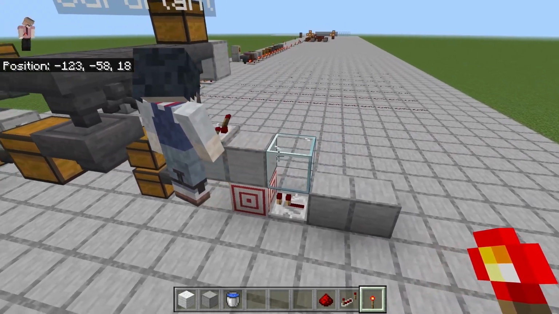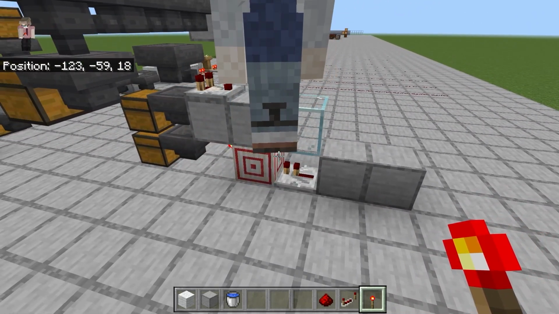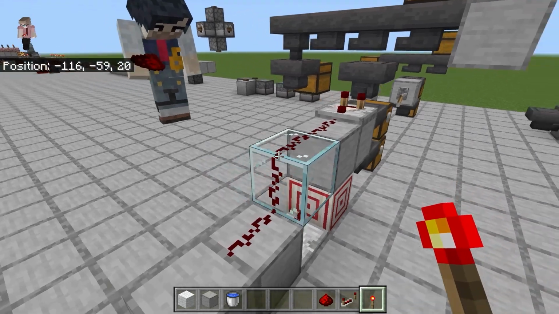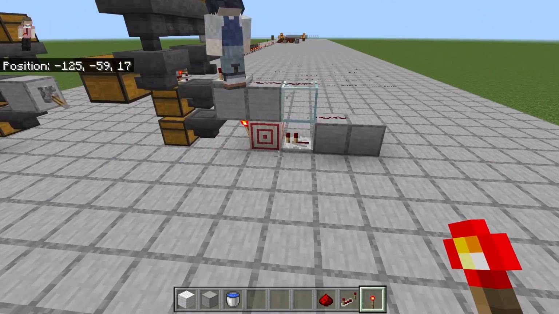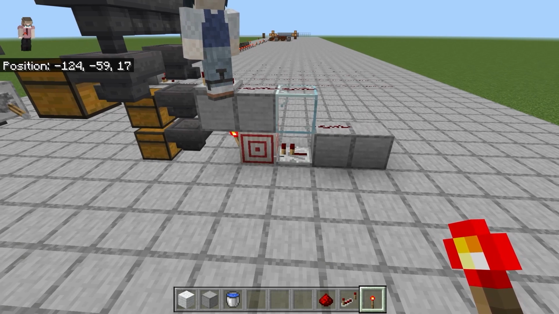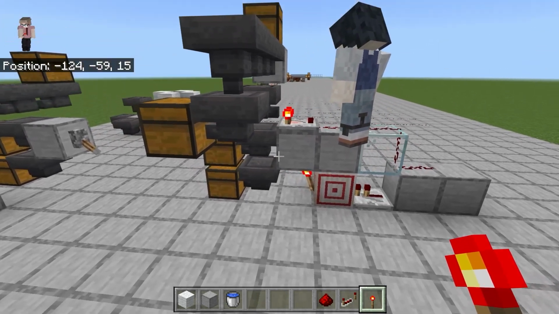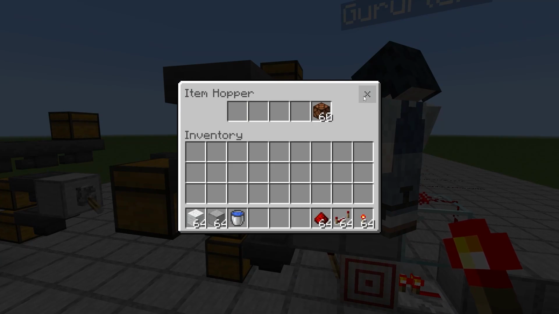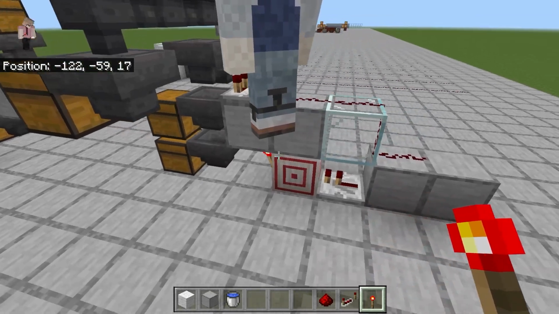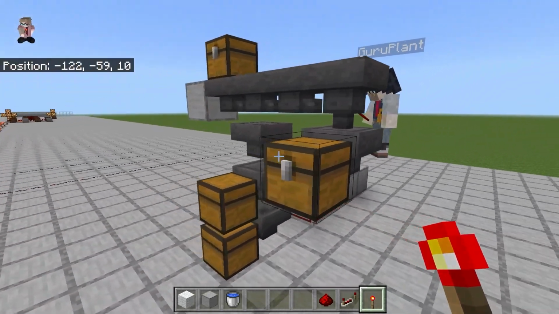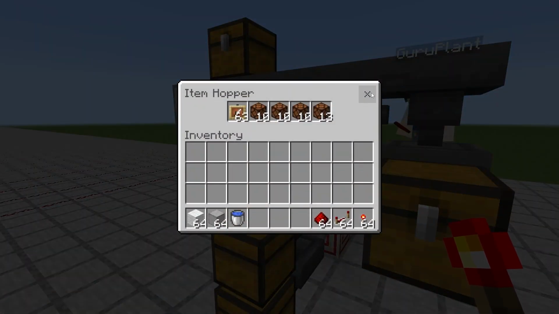It's not a great one. There we can sort item frames on here.